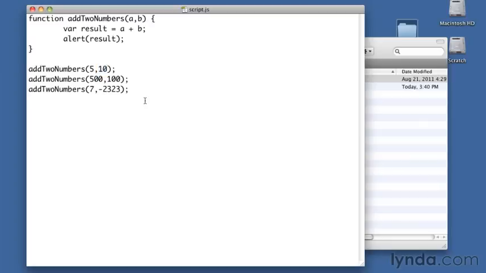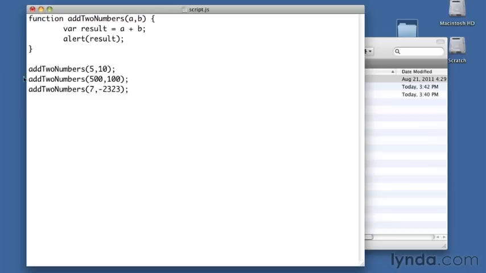Now, if you think this looks a little strange and you need time to get used to it, well, bear in mind, the very first thing that we did in JavaScript was calling a function, passing in a parameter. When I said alert, hello world, I am calling the built-in alert function in JavaScript, passing in the string literal hello world as an argument. But let's take this one a little bit further.